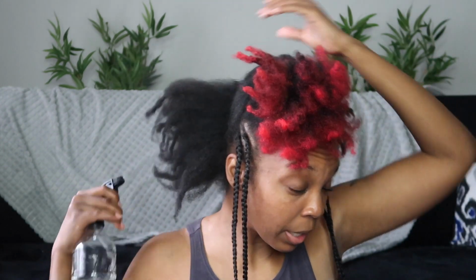Okay, there it is. And I'm gonna make sure that I work it into the section before I start doing anything to it, anything involving a comb. And of course, having my hair tight, as soon as it gets wet, it starts shrinking immediately. But I need it to soak in this moisture so it can expand and I can get through it more easily. So now's the time that I'm gonna take my wide tooth comb and I'm going to start detangling from ends to roots. And I'm gonna do that for all of these sections.